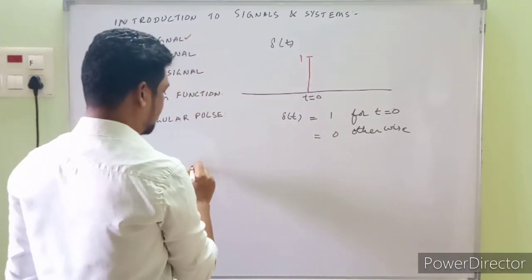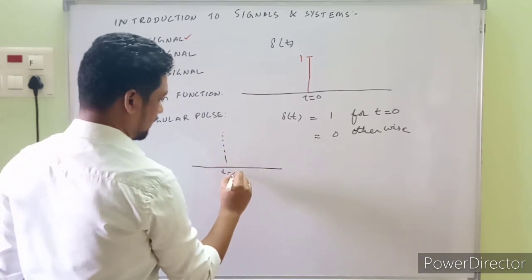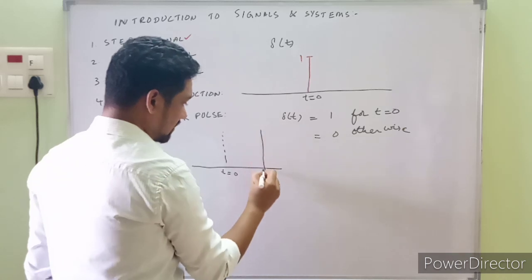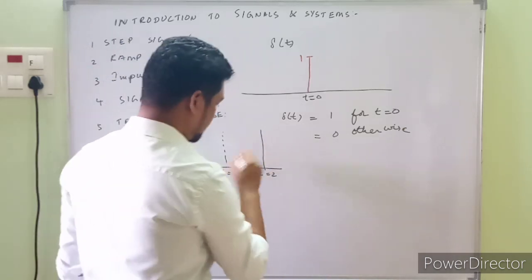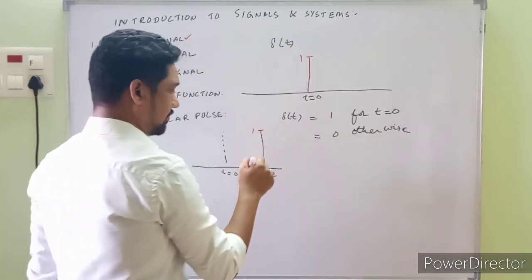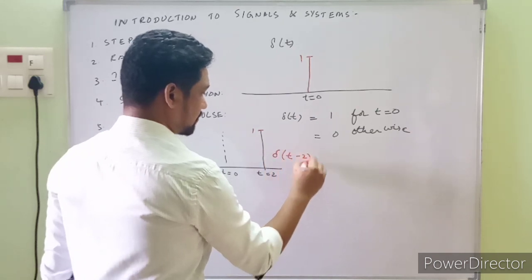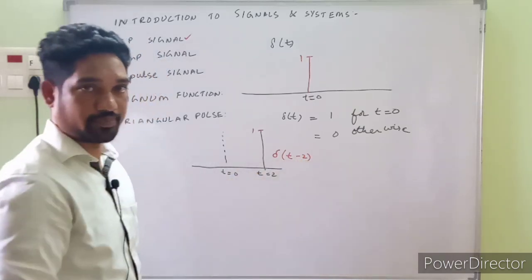What if we have an impulse function at t equal to 0, and we have an impulse function with unit amplitude at some place, t equal to 2? The same thing, this will be represented with this impulse function again with the unit amplitude. This will be del of t minus 2. Keep this in mind, please. It's in the positive time period.